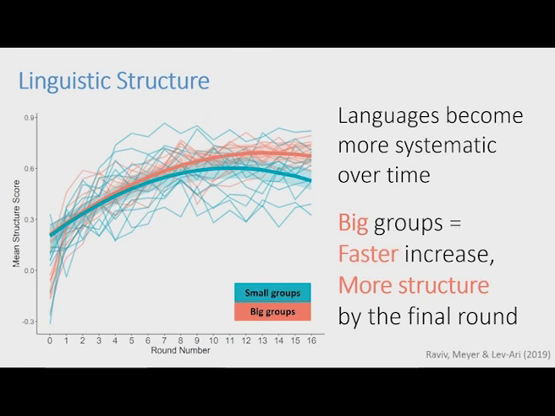And I would like to show you some examples of these languages. I'm going to rush through them a bit because of time. What I'm doing here is I'm plotting the language of one participant in one big group at the end of the experiment. And here the gray axis indicates the direction to which the scene was going on the screen.